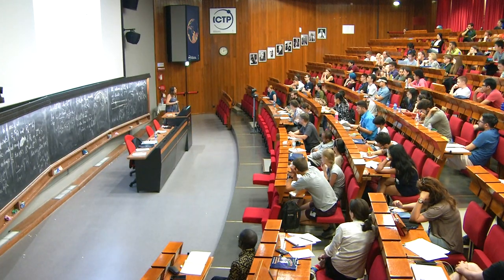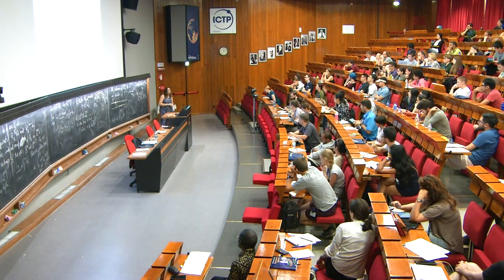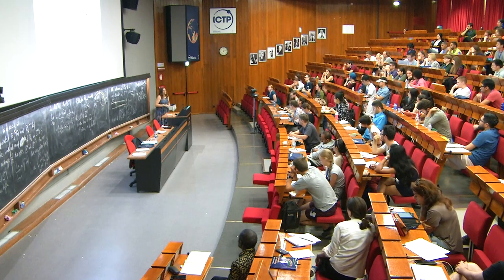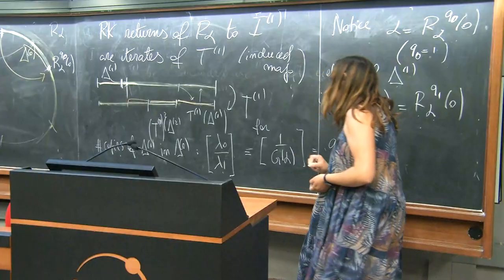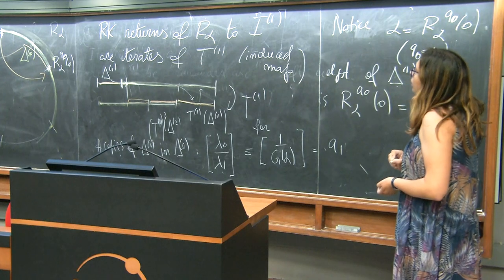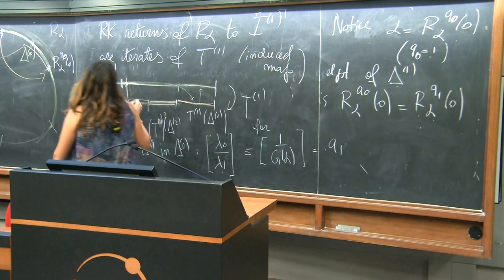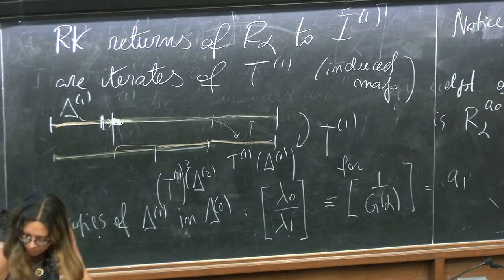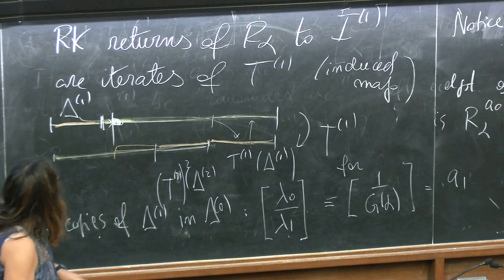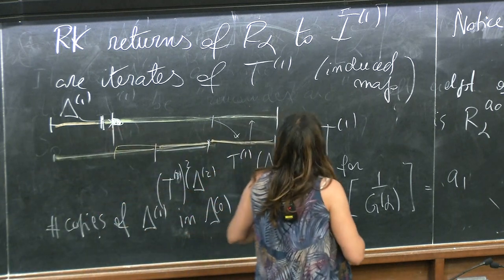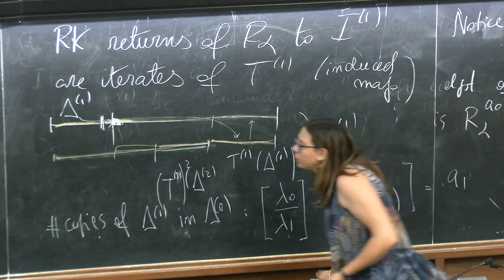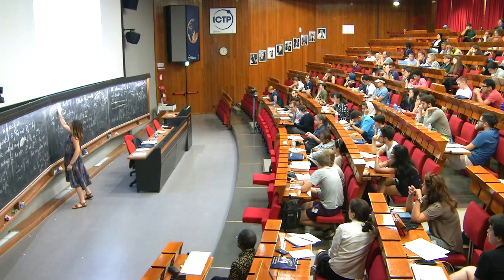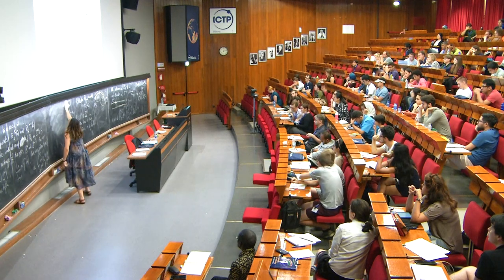No. So Gauss of alpha, the continued fraction was a0, a1, dot, dot, dot. A1. Yes, a1. That's right. So what is the length? So now I claim that this point is actually, what is this point? I think I'm going a little bit too fast, let's see what I got. I think I can erase here. I want to keep the theorem.